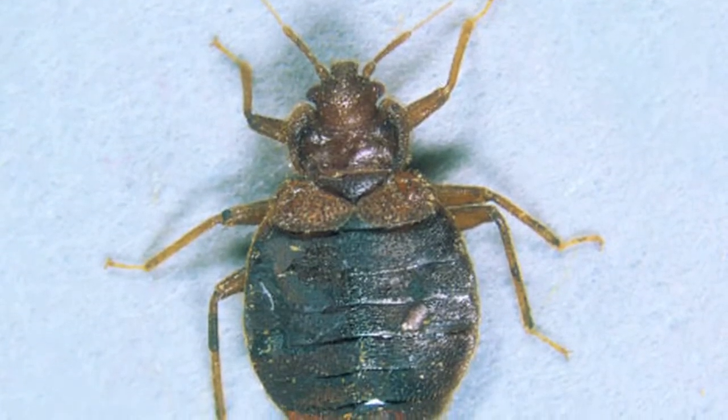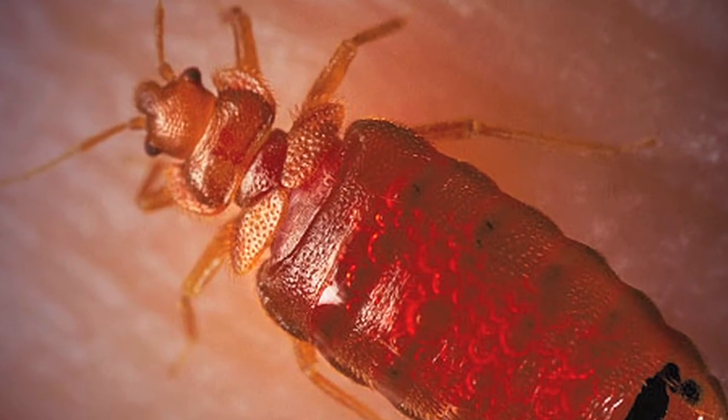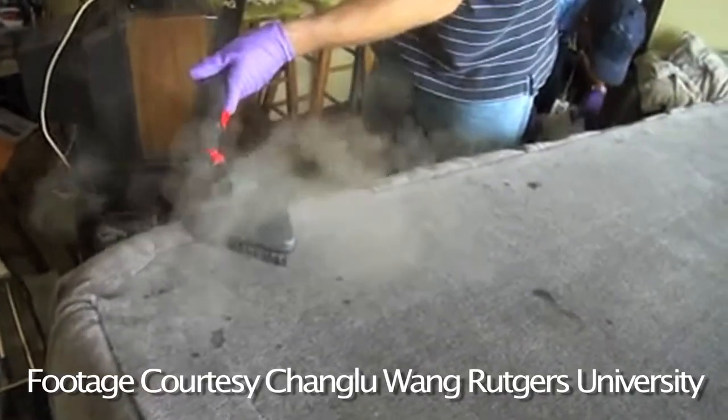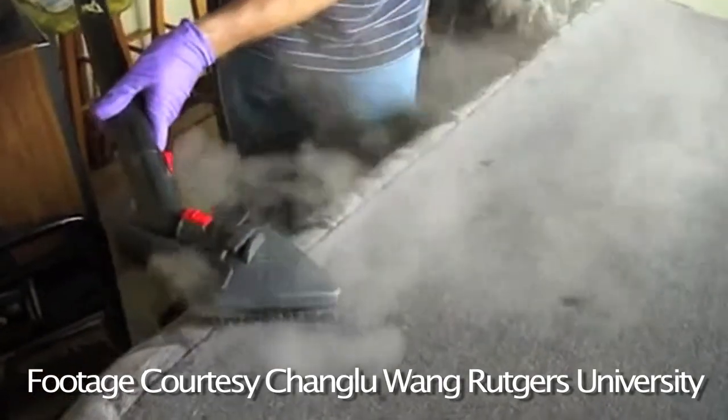Over the years I've worked with a lot of residents in terms of their insect and pest problems. As a general rule, if I think homeowners are capable of solving their own problem, I try to work with them on that — it's usually less expensive. But there are certain things I've come to realize are better left to professionals, because of the materials they use and their experience, and bedbugs are one of them. My advice is: don't jump to conclusions. Make sure you have a problem before you go to the extent and expense of having someone come in and do a treatment of any type.